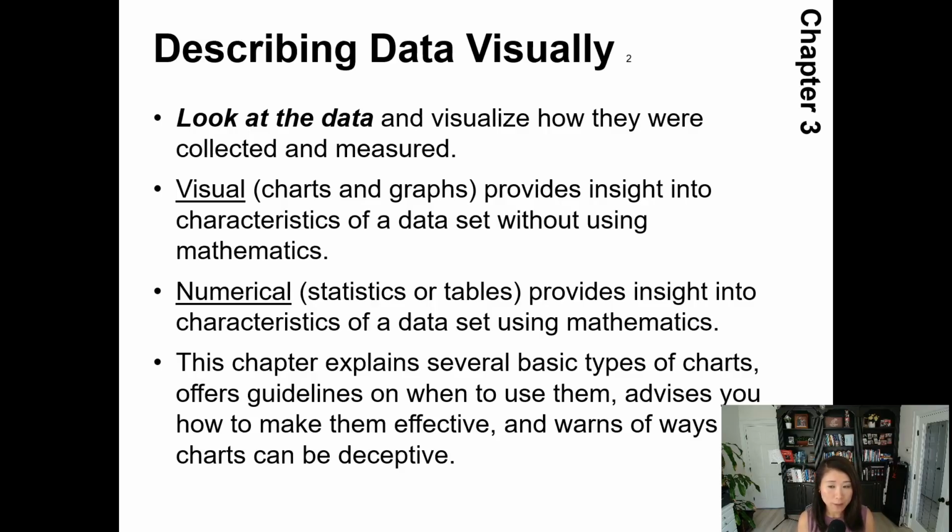Now I want to give you a general understanding of descriptive statistics. We mentioned in the last chapter that statistics has two different kinds, inferential and descriptive statistics. In this chapter and also chapter 4, we are focusing on descriptive statistics. Descriptive statistics has two different kinds. One is called visual or graphical. It really depends on who you talk to. Sometimes people just call it data visualization, and some people call it graphical display. As we look at data visualization, that is what we're going to focus on in chapter 3.